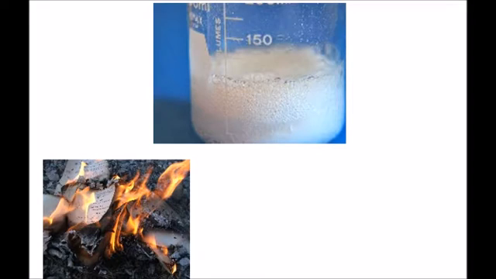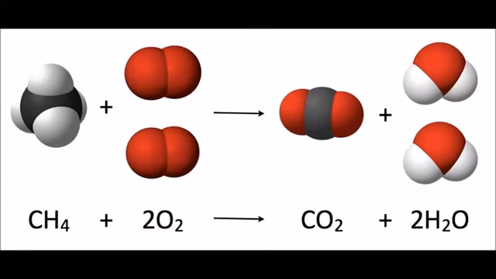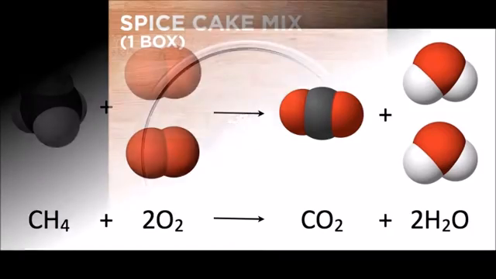Let's actually take a look into something that burns and see what happens at the chemical level. These are molecules. The first little circles make up methane and then oxygen. And when those two combine, when methane burns, it produces carbon dioxide gas and H2O. And that's what happens when something burns.